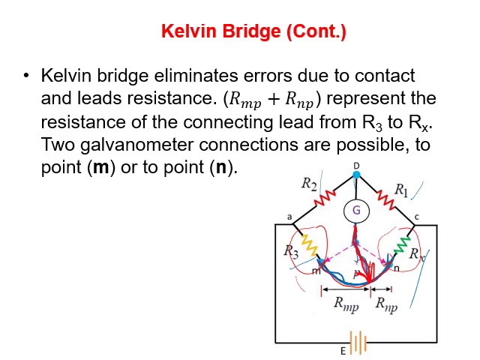Remember now that when I want to consider the resistor RNP, this resistor is going to be added to R3, and RNP is going to be added to Rx. That's how I'm going to take the resistance of the wire added to the resistors in the bridge. So in this case, I'm going to get the effect of the wires, or the resistors of the wires, added to the balance condition, so they are not going to cause a problem. But for this point, I have to put the terminal of the galvanometer at a certain point.